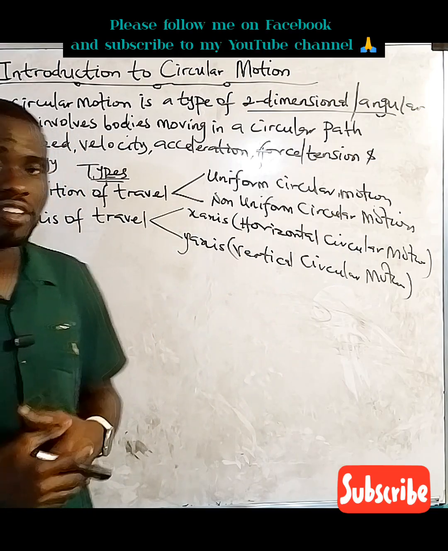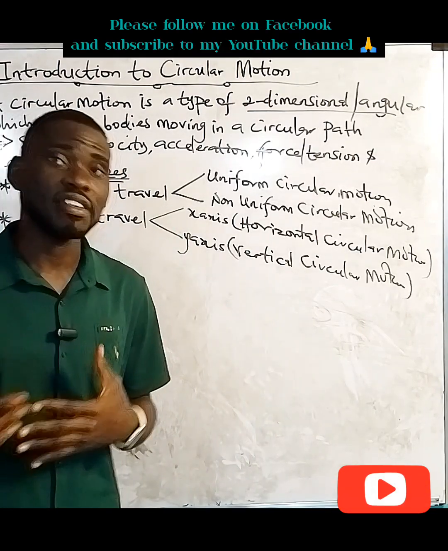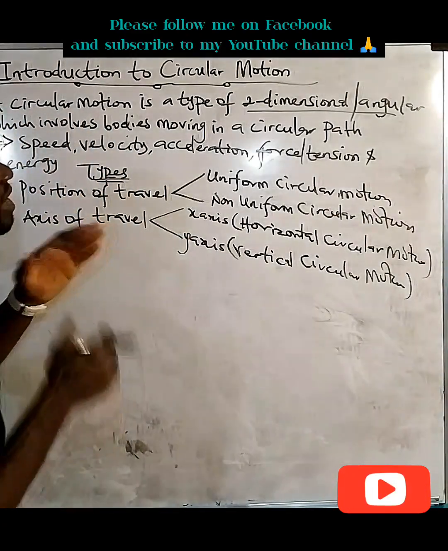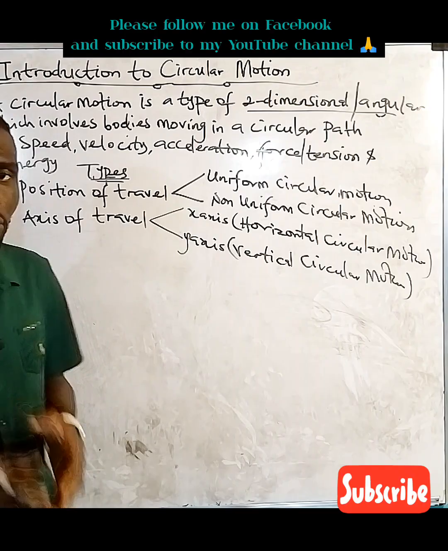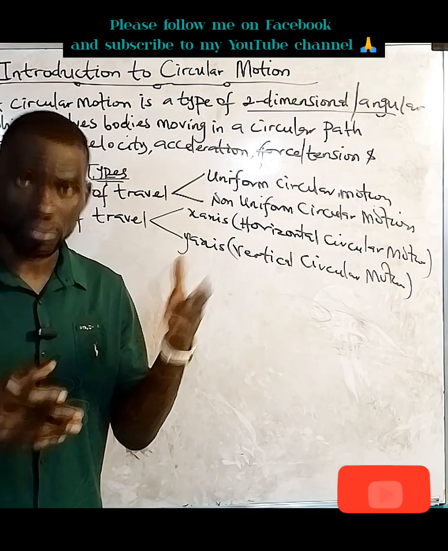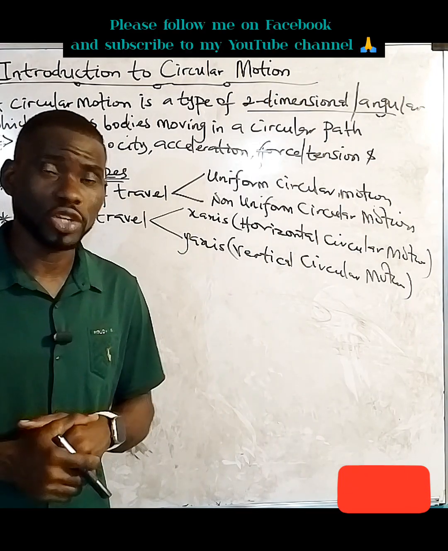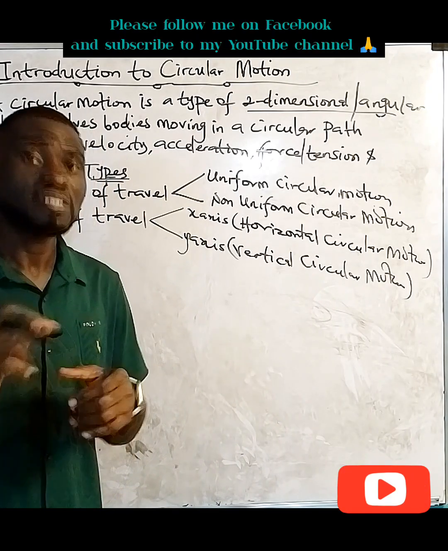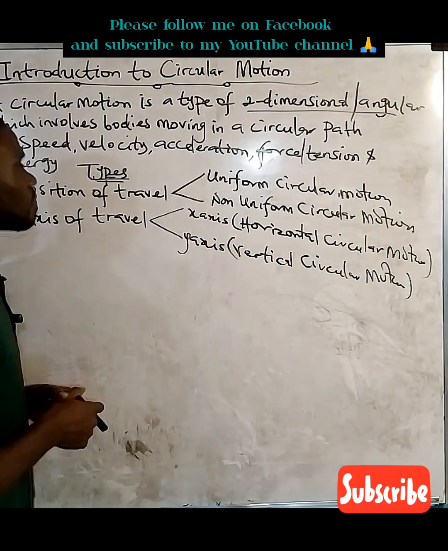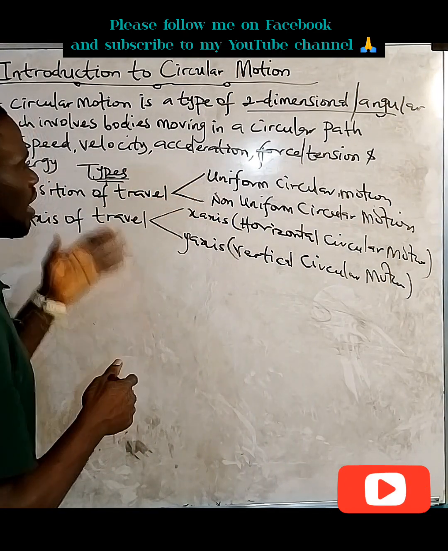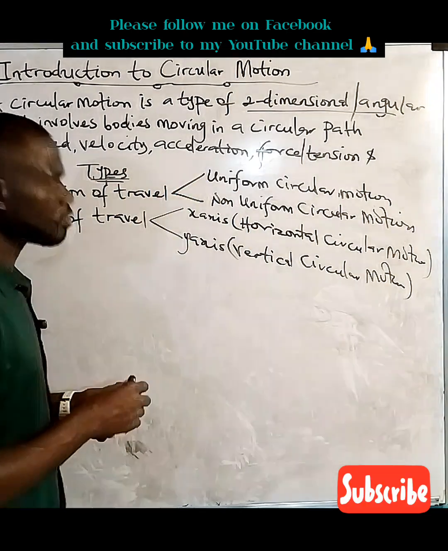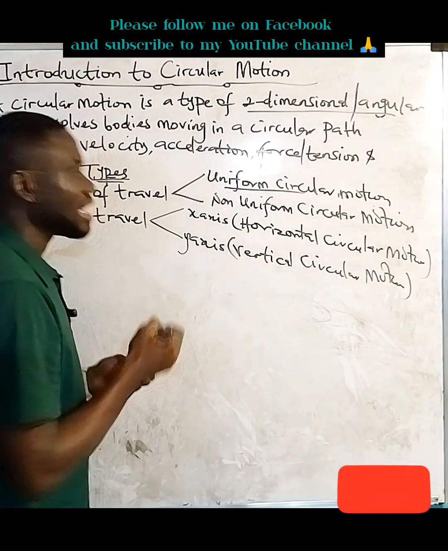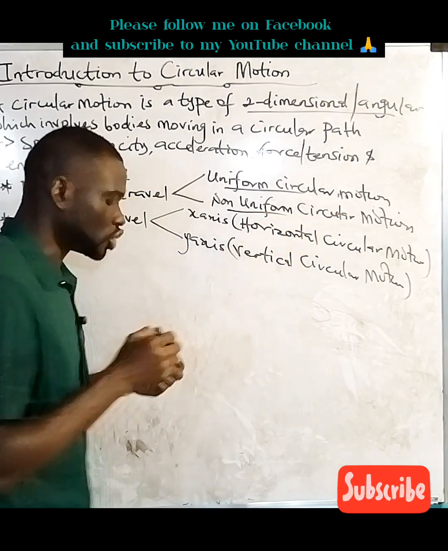In our next set of lessons, we're going to be deriving various formulas and we're going to be solving questions on them. So what is uniform circular motion? Don't forget that we are discussing circular motion. Circular motion is a kind of motion whereby bodies move in a circular path. We discussed that already. It's a two-dimensional kind of motion. It's a kind of motion whereby bodies cover distance along x-axis and y-axis simultaneously. So let us see what are uniform circular motion and non-uniform circular motion. Now, when we say a body is moving in a uniform circular motion and a body is moving in a non-uniform circular motion.